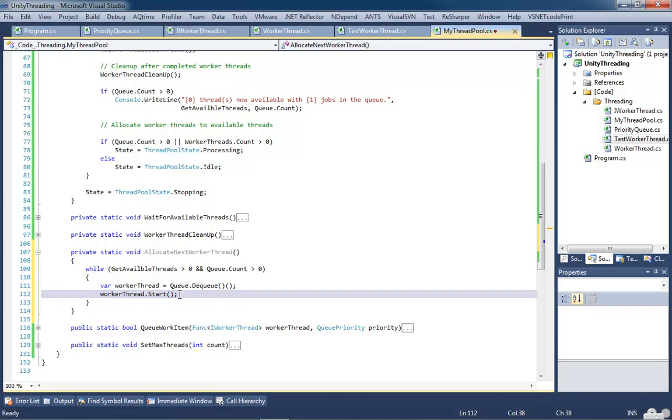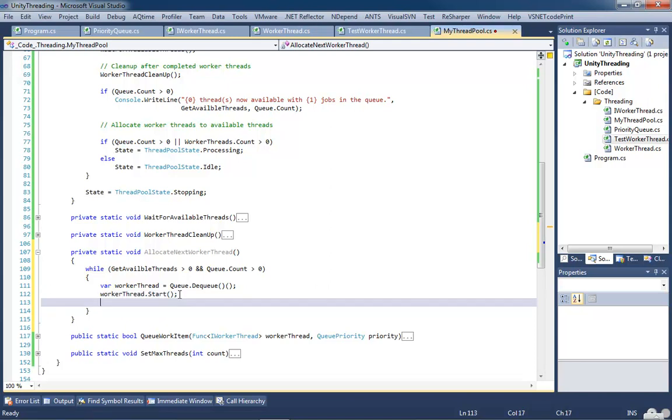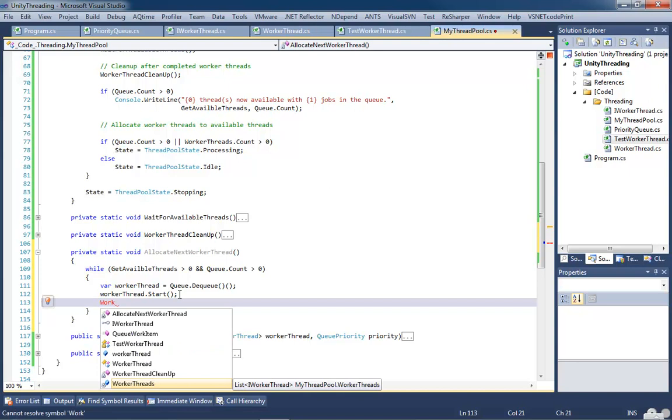I will say what we need to pass in. We have to send it the wait handle, because remember, the thread has to be able to signal when it's done. The way it's going to signal is via this wait handle, and the only way it can signal the wait handle is if we give it the wait handle. So we'll do that in the next video. But for now, we can just say worker thread.start. That will do what it needs to do.